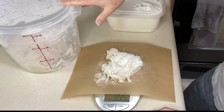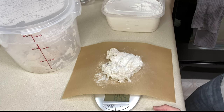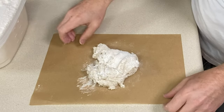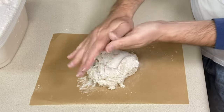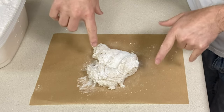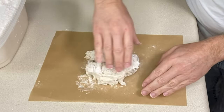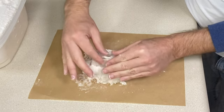So this goes back in the fridge, this stays with us for dusting, and then we have our water to shape it. Once we get it where it was, we'll smooth it out with the water. So to shape our baguette, I'm actually gonna put a little bit of flour on my hands just to help. And there's no gluten in this, so it is not going to stretch like bread dough does. So you just have to kind of squeeze it and shape it. And that flour hopefully will prevent some sticking.